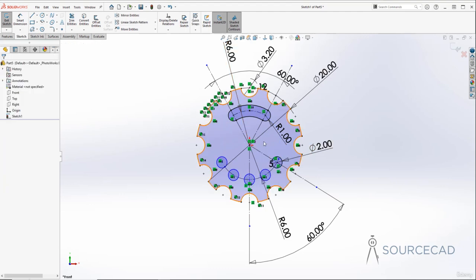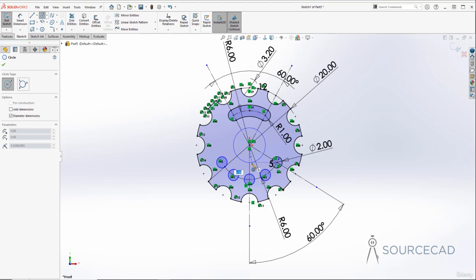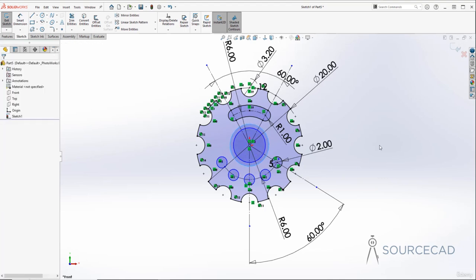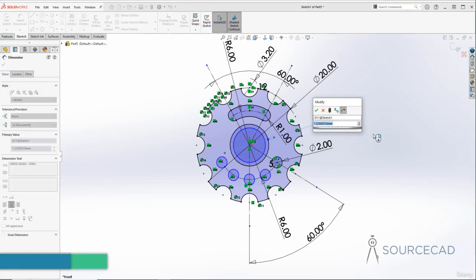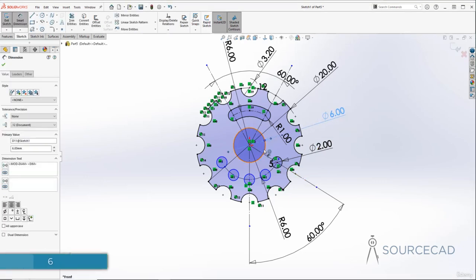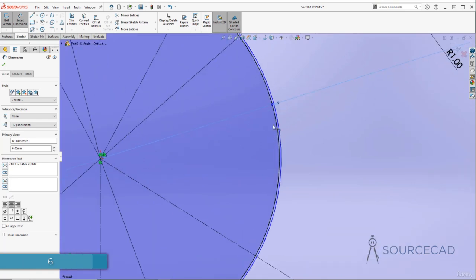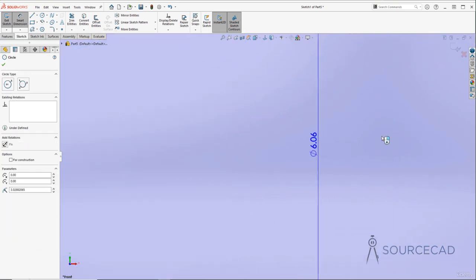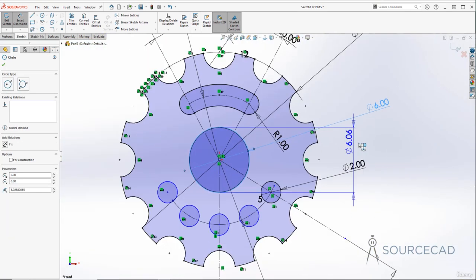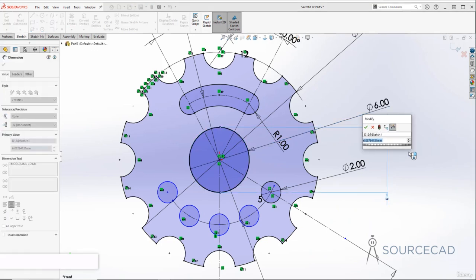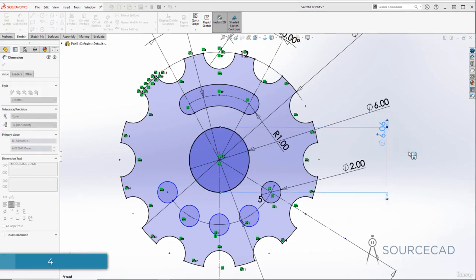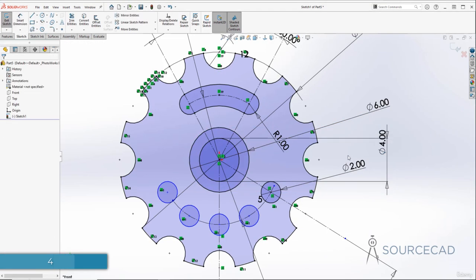Finally, we just need to add the slot right here at the center. And to do that, I'll simply make 2 circles. So I'll go to the first circle, and then I'll add another one like this, and the diameter for these 2. So the first diameter here is 6. And then the second diameter, it looks like they are very closely spaced now. So I'll click here, and now the second one is here. That's 4. So we have got both of these circles.